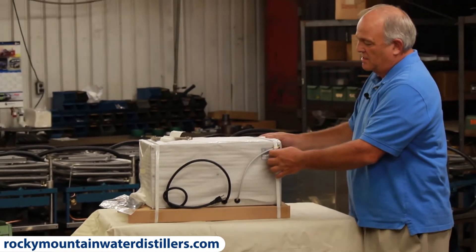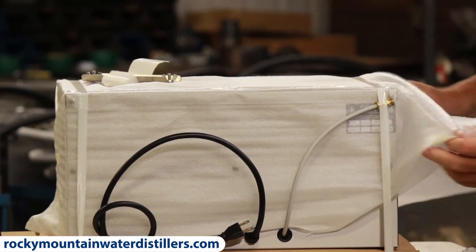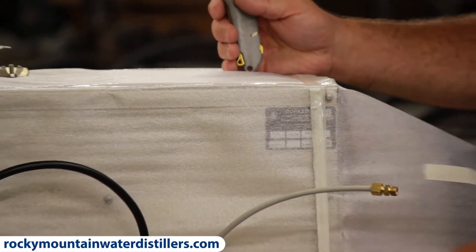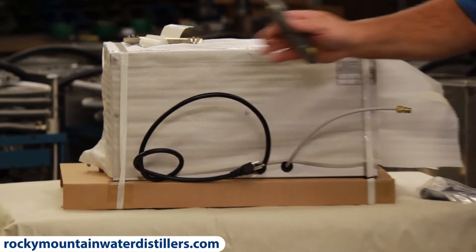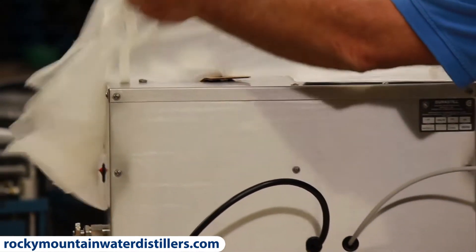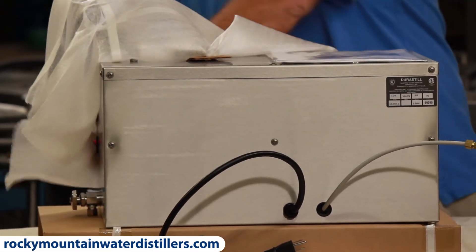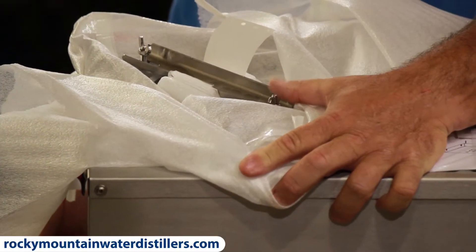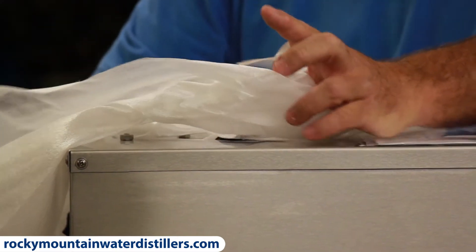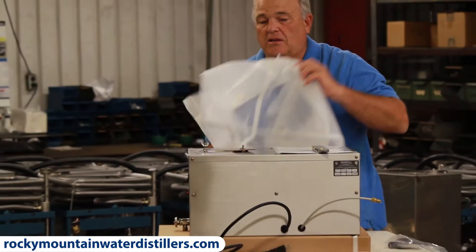This is the back side of the distiller. This foam protection comes on the distiller wrapped around it — this is one of the most well-packaged things you'll ever get in the mail. You take the foam off by cutting the tape that holds it down to the packaging mount, lift it up over the top, being careful not to scratch it with your razor knife. These wing nuts right here, you just undo those and all the foam comes off. Slide that out, and the lid is upside down on it — take the lid out and set it aside, and then all the foam comes out.